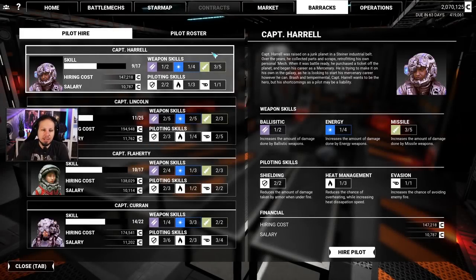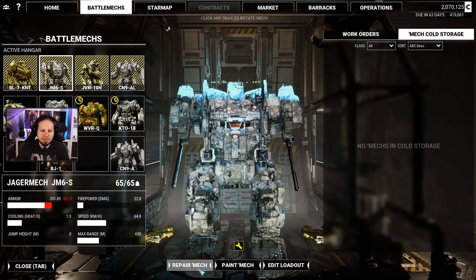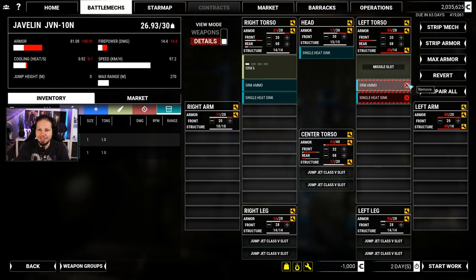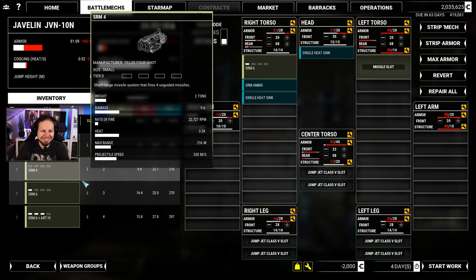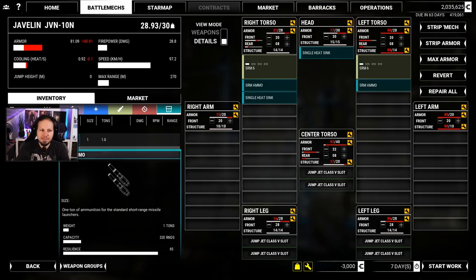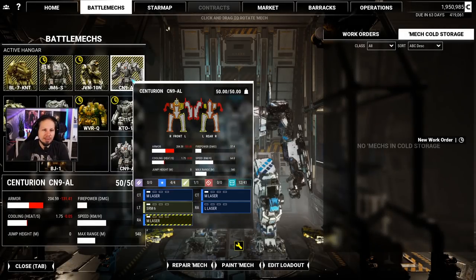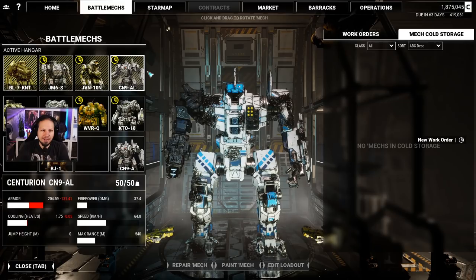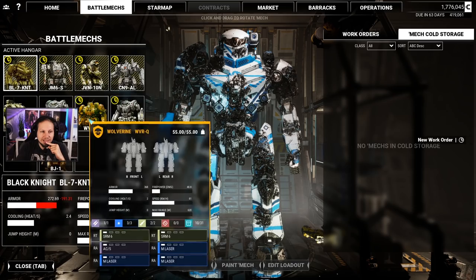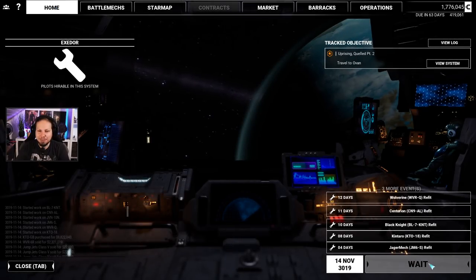Speaking of, let me quickly check if there's anybody that we want to pick up. No. Okay. So, Jäger mech, it's fine. We repair that. Javelin is not fine. We also just repair that. And then we're going to have some fun building. SRM-6 here. Was a ton of ammo, right? Yeah. Okay, that's going to be the Jav. Centurion. Just repairs. Good. And now we have to wait a little until all of those double heat sinks are out of the other mechs. And then we need to put them into the Kintaro. Yeah, let's go. Let's wait.